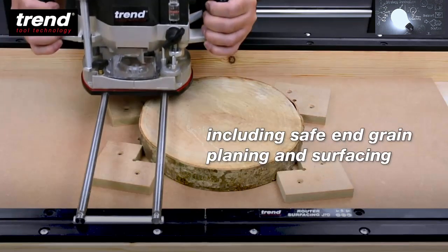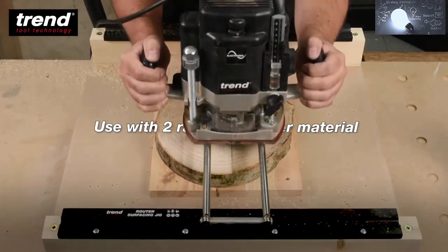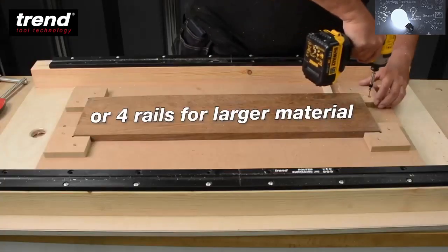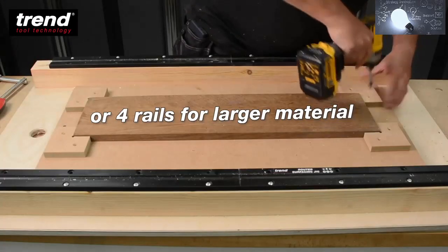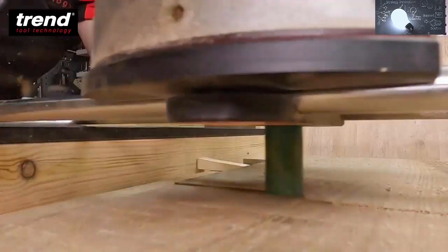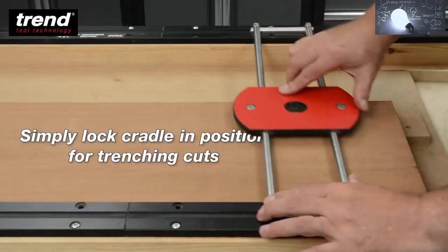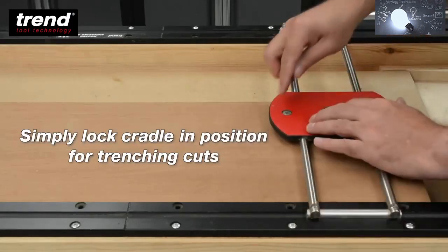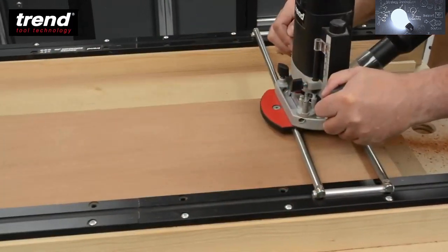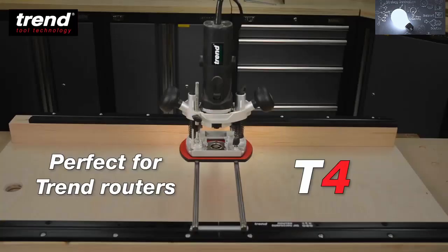It can be used with two rails for smaller material, four rails for larger material. And you can simply lock the cradle in position for trenching cuts. It can be used with any router that uses a 30mm guide bush, and is perfect for Trend routers such as the T4, T5, T7, T10 and T11.